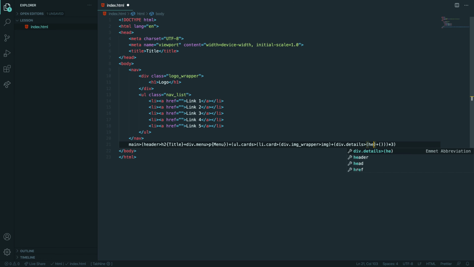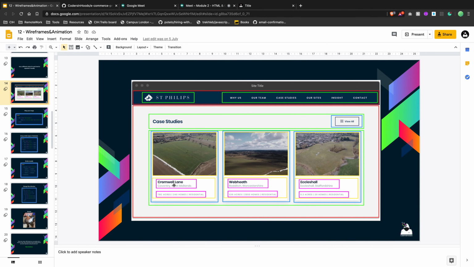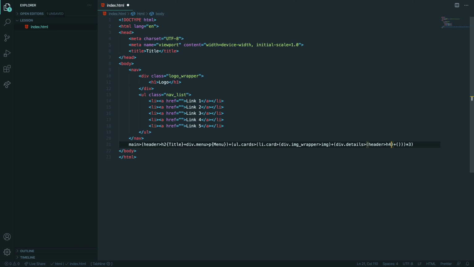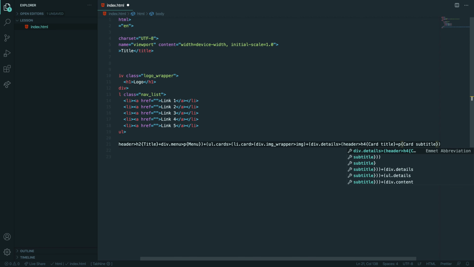Now we have a header, and there we have an h4 with some text, let's say card title, plus a p tag with some card subtitle.